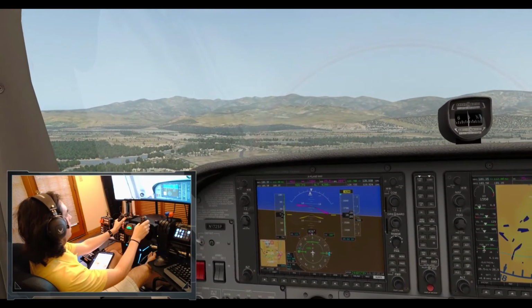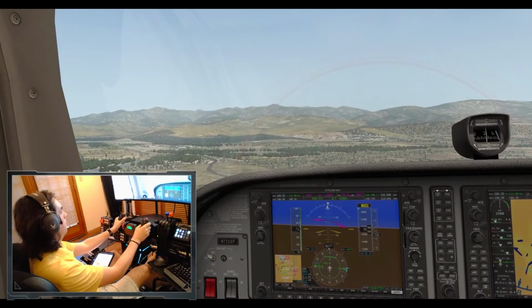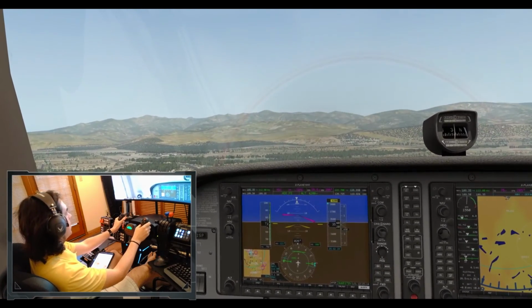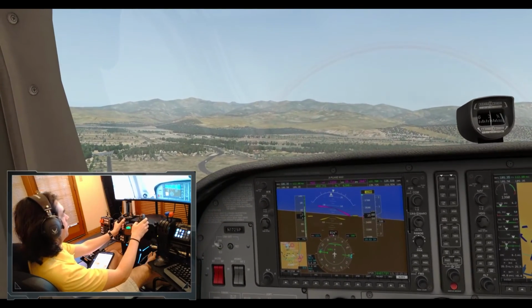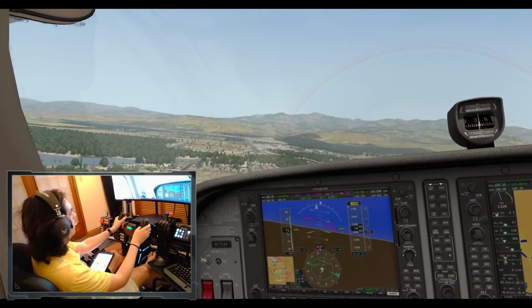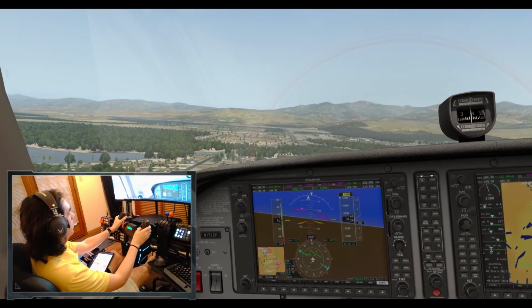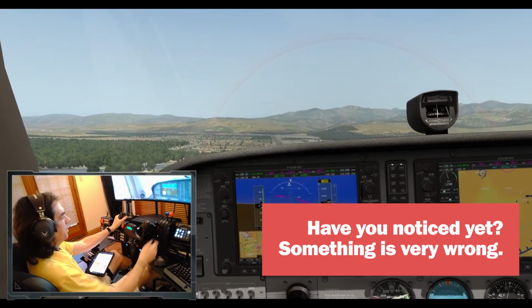All right, so now we're going to be looking out to the left and seeing when it's appropriate to turn final. I wasn't going 90 degrees to the runway. That's my bad. I was going more 45 degrees to the runway. That wasn't good. Well, you were kind of busy with a lot of stuff. I mentioned heading 030, and that somehow flew right over the cuckoo's nest. It did, and I think I'm not pointed at the runway. This is not the runway.